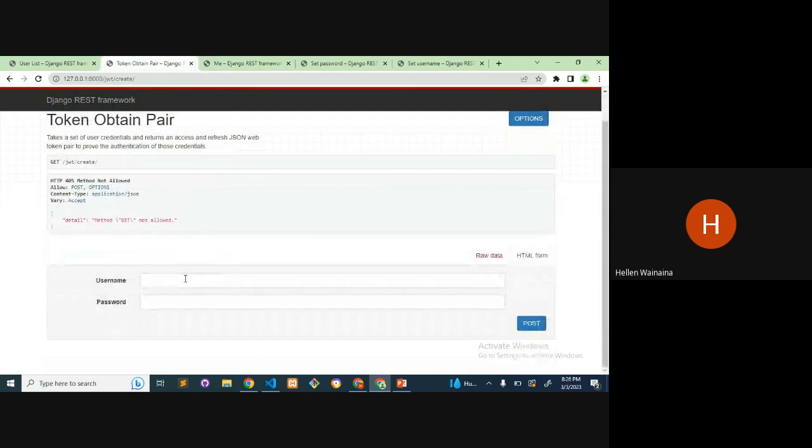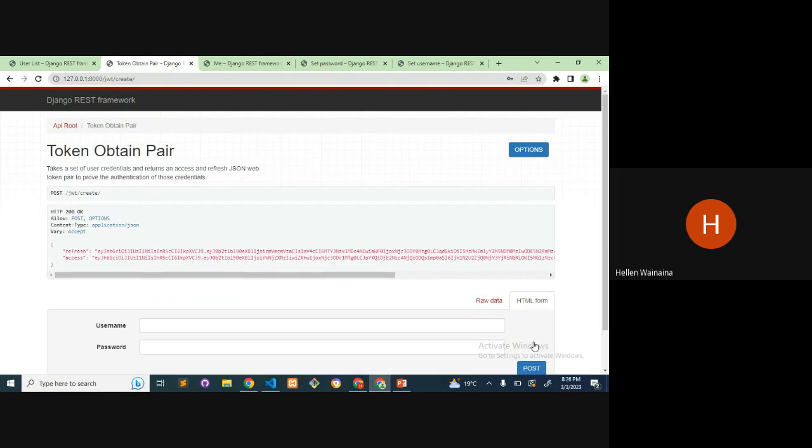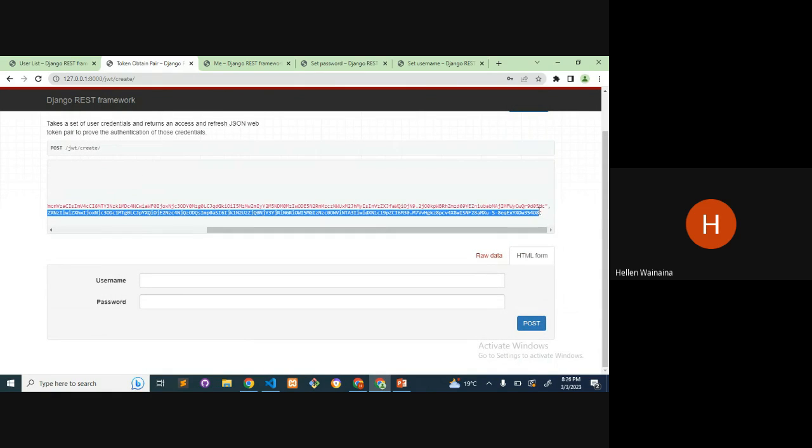We'll provide the username and the password. No active account found. Gosh. So what was that password? Yeah. So you get the access token. We'll copy it and use it.